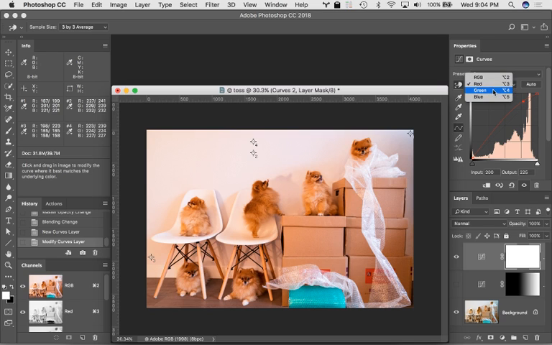So again, click on the drop-down, grab the green channel, come down here, click and drag up, and just read my readout. So this green now is 224, which equals that 224. And then finally, the last thing that I need to do here, this 158 needs to equal a 227. So again, I'm going to click on the blue channel. I'm going to come over here and click on this and drag it up. And I'm just trying to get that blue after to read 227.